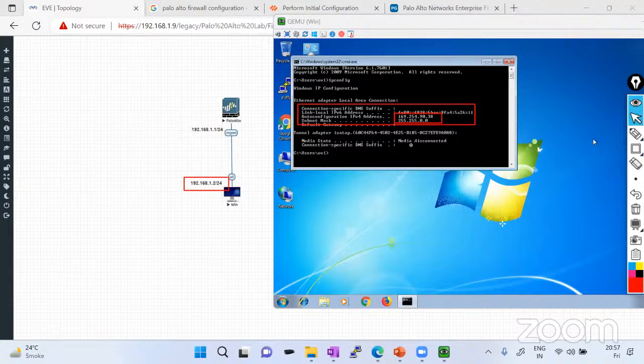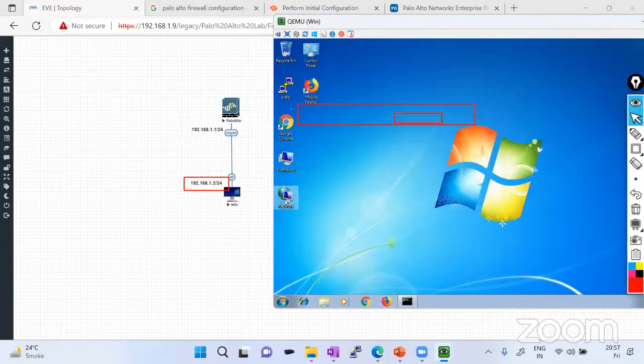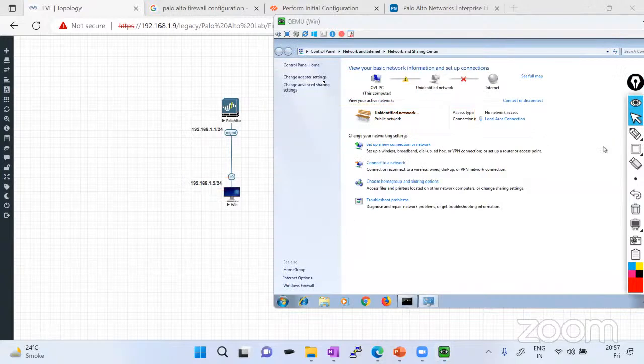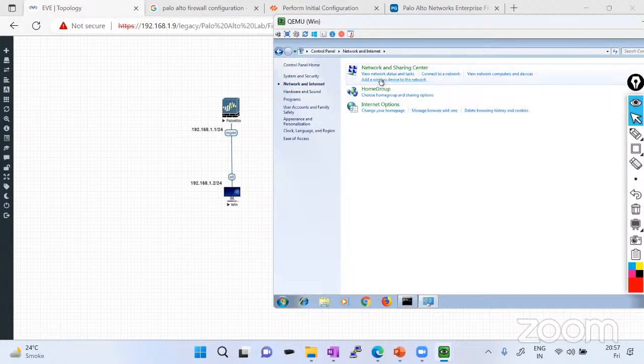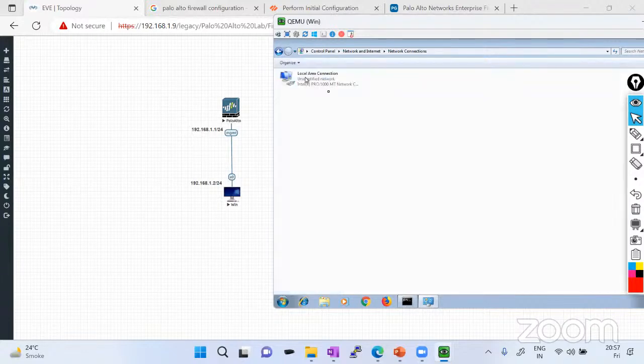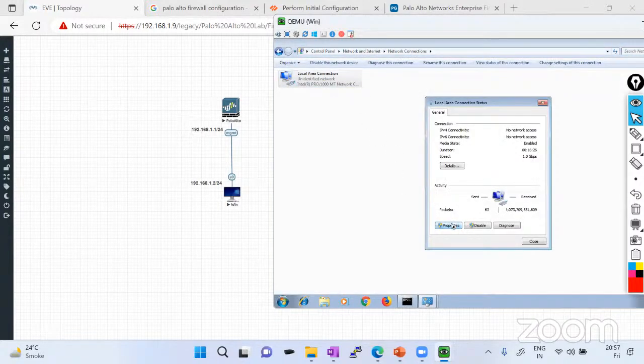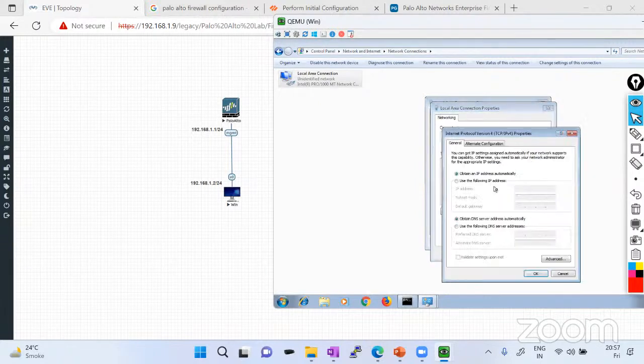So how can we do that? There is a way. I can go to the PC, to the network, or Control Panel, whatever you like, and go to the network interface. Then Change adapter settings, sorry for that. Then Properties, and then this one. Here it is set to automatic, the DHCP assignment on the PC. So I'll make it static.